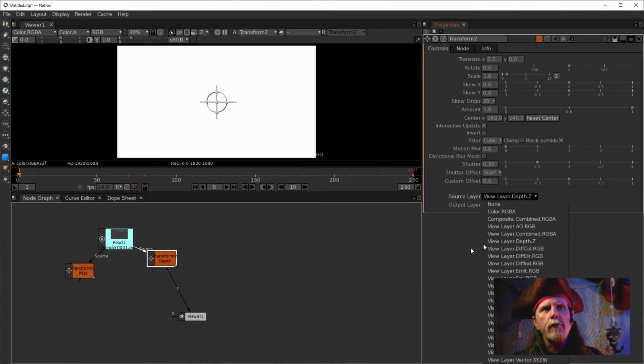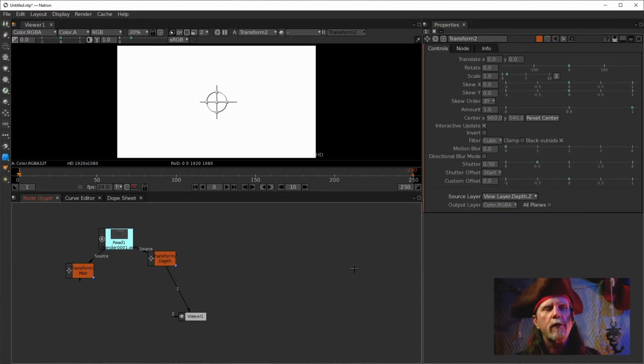But it's very easy to pick. We just have our small list, or well, it's kind of hard to see over here because the list is running behind my face, but it's a short list. It just shows all the layers, all the passes that I've set up to render with this file.